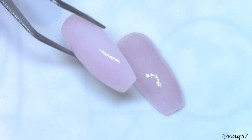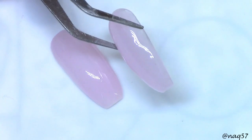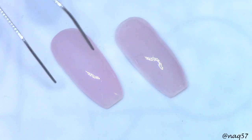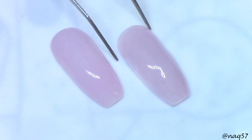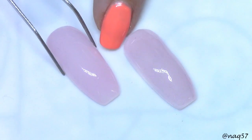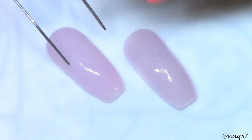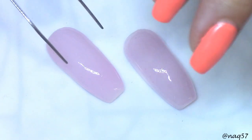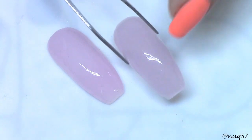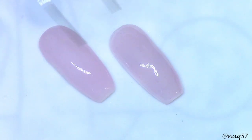What I'm showing you — applying the polygel over the tips — will be similar to doing an overlay over your own nails. When you use isopropyl alcohol or even the slip solution, you do not want to use too much. However, if you happen to use more than you should during application, I want to mention that with this polygel, I did not have any bad experience with it getting grainy from having too much alcohol applied.